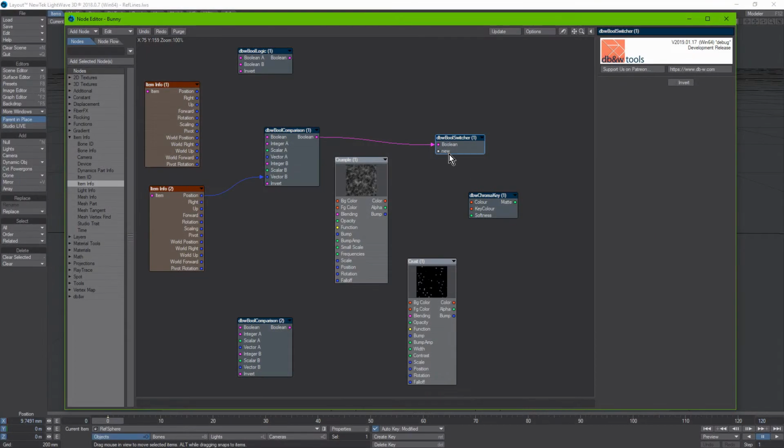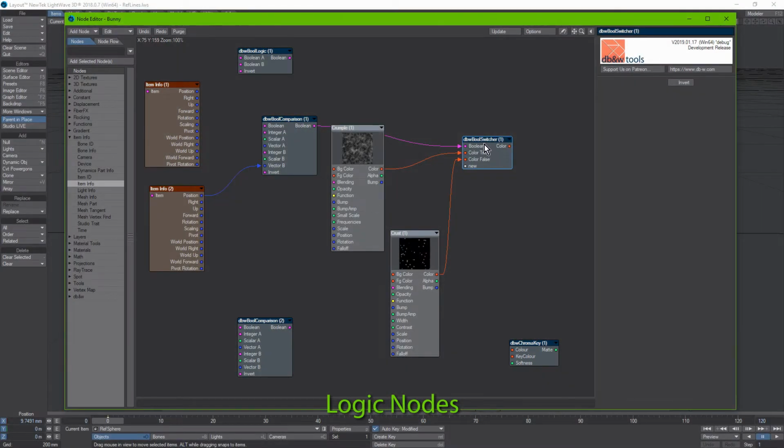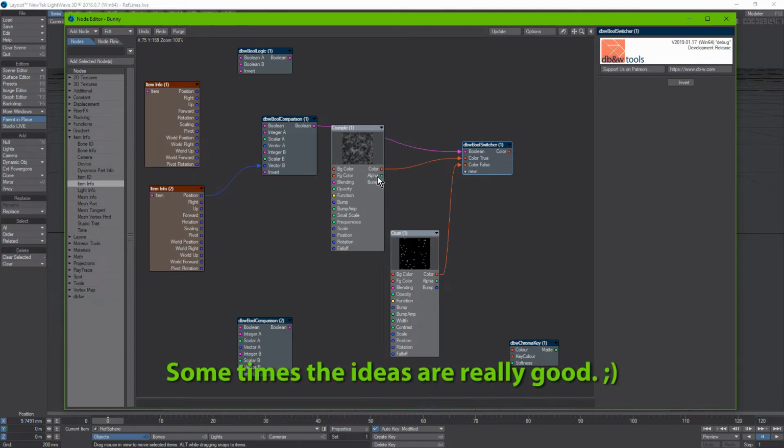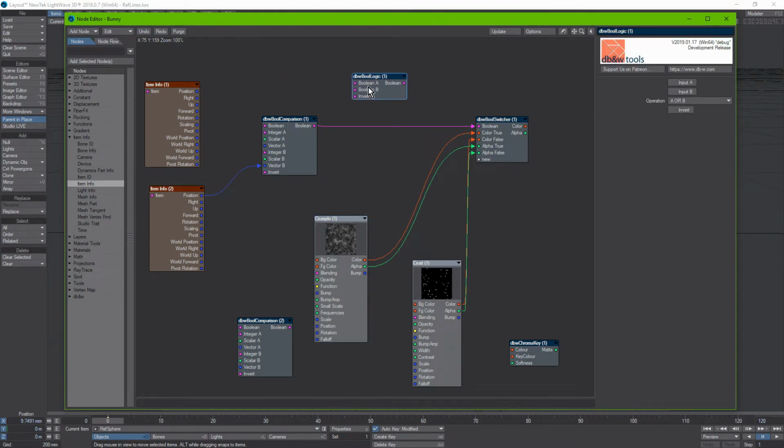So for example, if I want to switch between 2 colors, what you would do is take the color output from one thing that you want to switch to, attach it to new, and you will see that this automatically creates a color true, color false input and a color output. You don't have to have a switcher for every combination of values that you want. You can just hook multiple things up to it, and it just adds new inputs and new outputs. And an additional tool that you're going to have is just the Boolean logic.